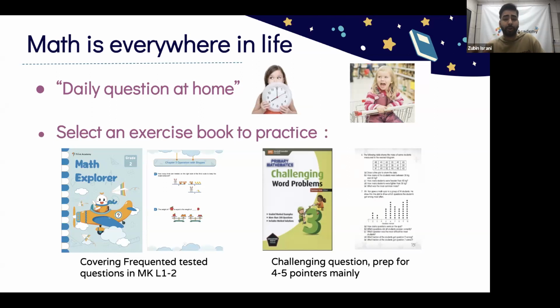But for more challenging questions as well, I would recommend the Singapore Maths textbook for the 4 to 5 pointers. Do cover your basics first. If you're already doing well, then go on to the Singapore Math textbook. That's a good one as well. And besides that, you also have Kumon, plenty of other resources that you can look up and do make use of them.